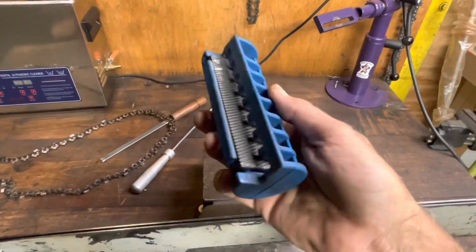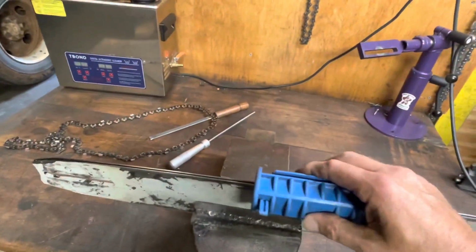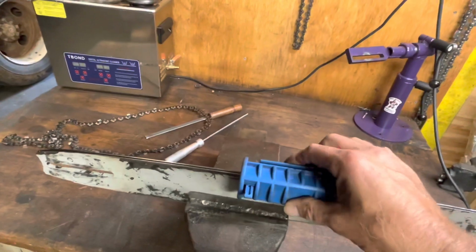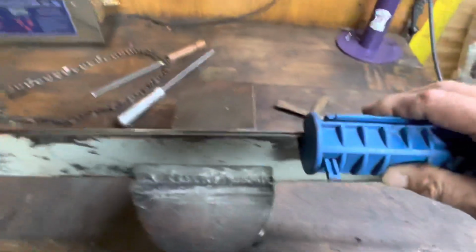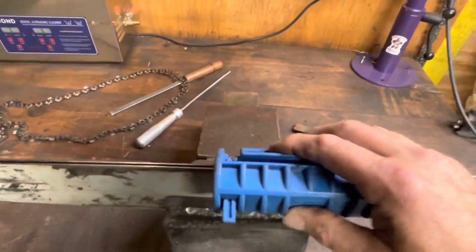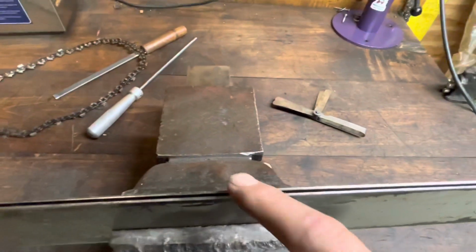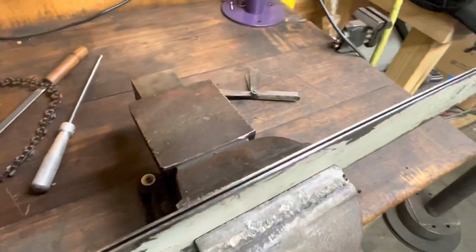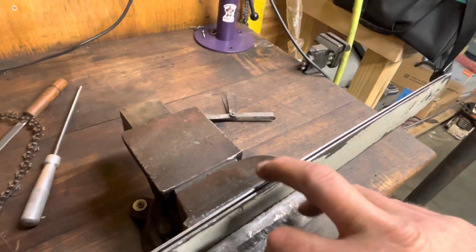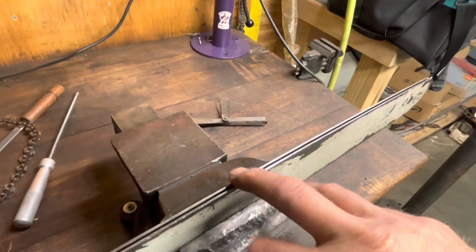You got a nice little one directional file, and we've done this on a couple of videos, but I can feel when I set that on there, it doesn't set down. So I'm gonna sit here and file away on this, and I'll show you about part way through. You'll see that typically one rail or the other will be filed on, and the other one won't have any file patch contact. It'll still be that dirty metal.